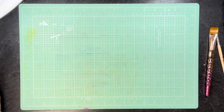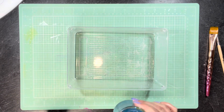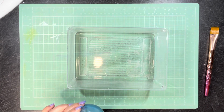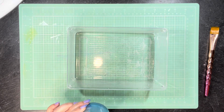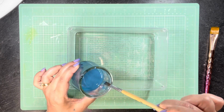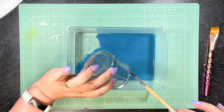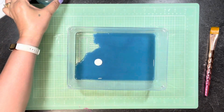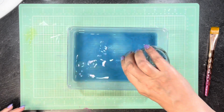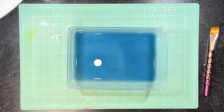my next batch. So I've got my tub here, and I was doing some painting with blue. And again, there's some blue shimmer in here. I'll just stir that up just a little bit so it's not all on the bottom. A little bit of opalescence, a little bit of glitter, and I'm going to pour that in there. Now, obviously, that's not enough to put tags in, so I brought some extra water with me. And seriously, you don't need much more than that. That is probably less than half an inch deep.